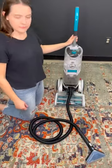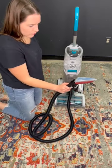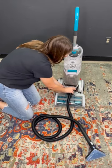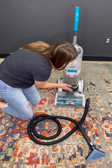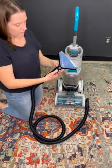When you're finished with the upholstery tools, turn off the machine and press the trigger on the tool to ensure all fluid has been emptied. Push the release button on the left side of the hose and pull gently to disconnect it from the cleaner. Close the hose port door tightly to ensure proper suction. And lastly, to remove the tool, use your thumb to push forward and up on the latch.